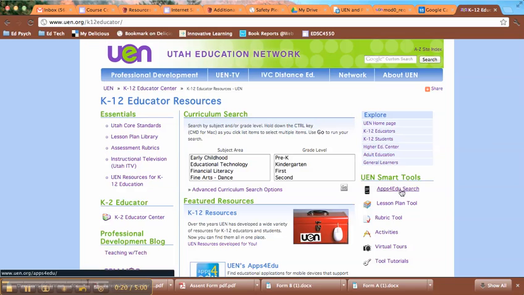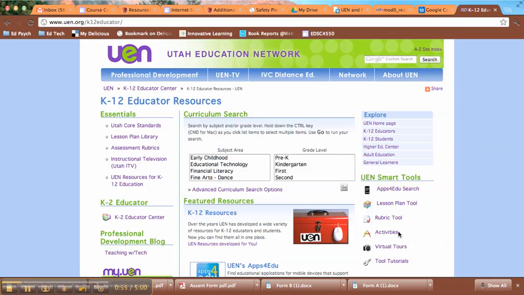Number one of my favorites is the apps for EDU search. This shows you some of the apps for mobile devices that have been kind of vetted by the people at UEN, and so we get an idea of what they do and if they're worth our time. There are also some tools here that we can use. Now this is if you have a My UEN account, which I haven't shown to you yet, but they will enable you to create lesson plans and rubrics here online through the UEN system, save them here, make them accessible from your UEN website, etc. So that's kind of lovely.